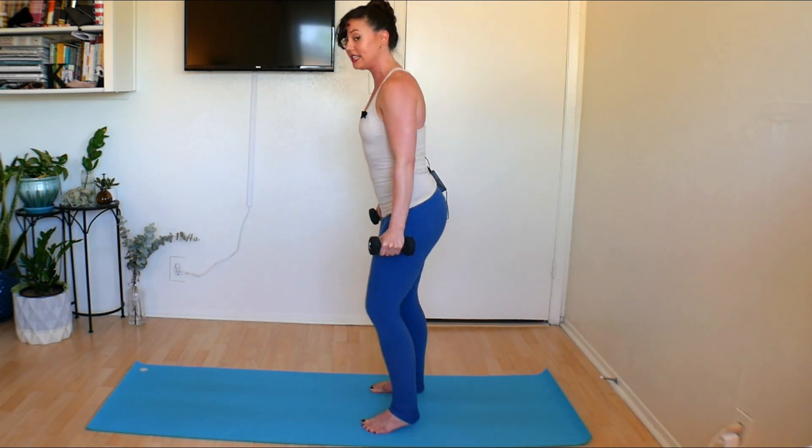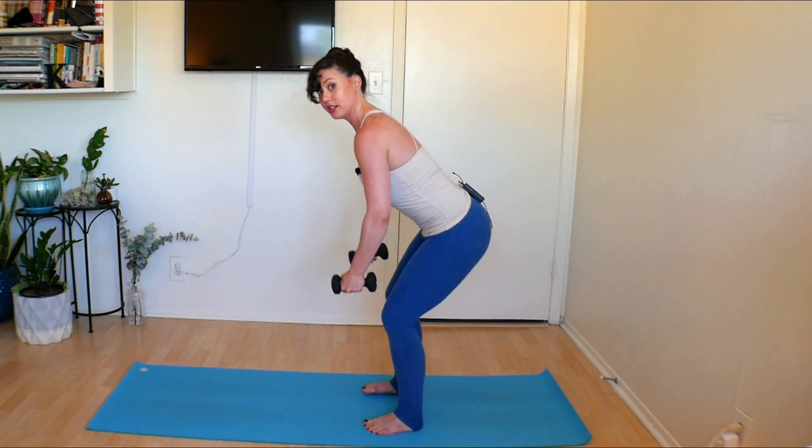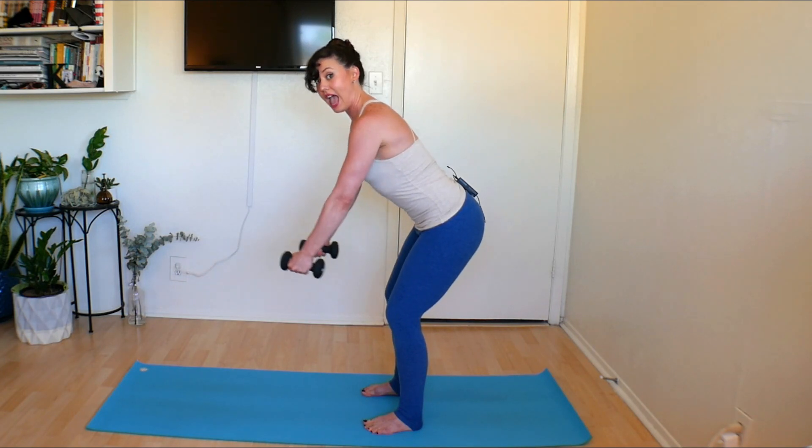Take a great big breath. Exhale, slowly drag them across the table, bring them in front of you. Inhale, reach them right back out. Exhale, pull them right back in front of you. Inhale, reach them right back out. Three more — you can do it. Exhale, tone that stomach, drag them forward, send them right back out. Very last one — reach it out and away, hold it right there. Take a breath, keep the arms long. I'm going to turn to the side so you can see a little bit better.